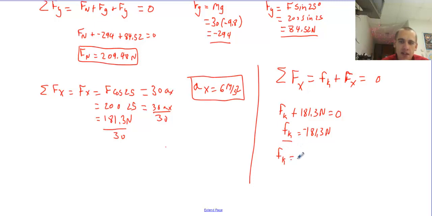Well, remember the frictional force is equal to the coefficient of kinetic friction times the normal force. So now I can just say 181.3. And I'm dropping the negative sign because the coefficient of friction is a scalar value. It doesn't matter about direction. So 181.3 equals the coefficient of kinetic friction times the normal force, which we found up here to be 209.48. And if I divide both sides by 209.48, 181.3 divided by 209.48, I come up with 0.865. So the coefficient of kinetic friction is 0.865. And remember, this is a dimensionless number because the force in Newtons over here, force in Newtons over here. So I don't need any units on this number. It just relates to how much of the normal force is converted into friction.